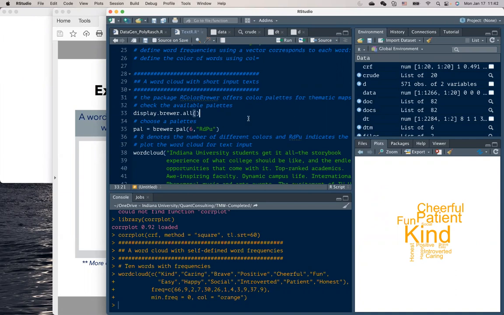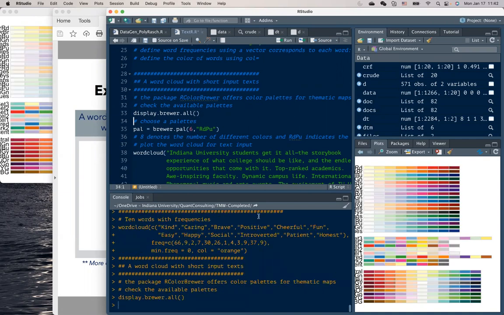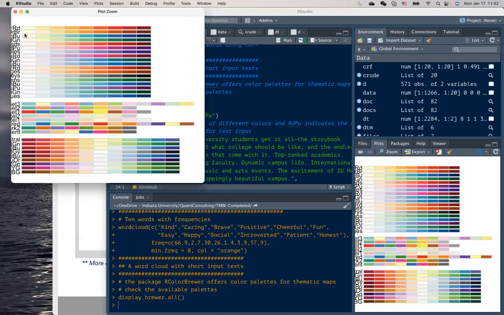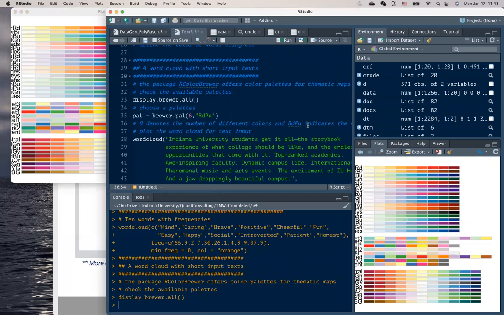Using this function, display.brewer.all, you will see all the available color palettes that you can choose from. Here, what I did was first choose the color RdPu, and decided to show up to 6 color combinations and name it as pal.